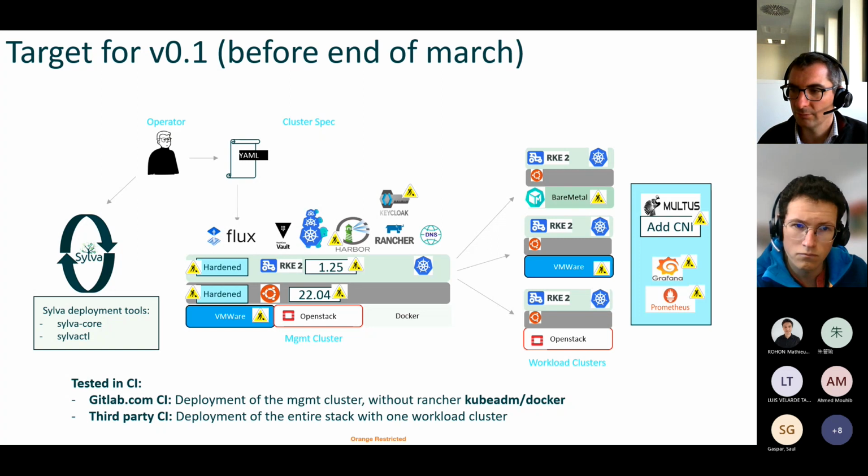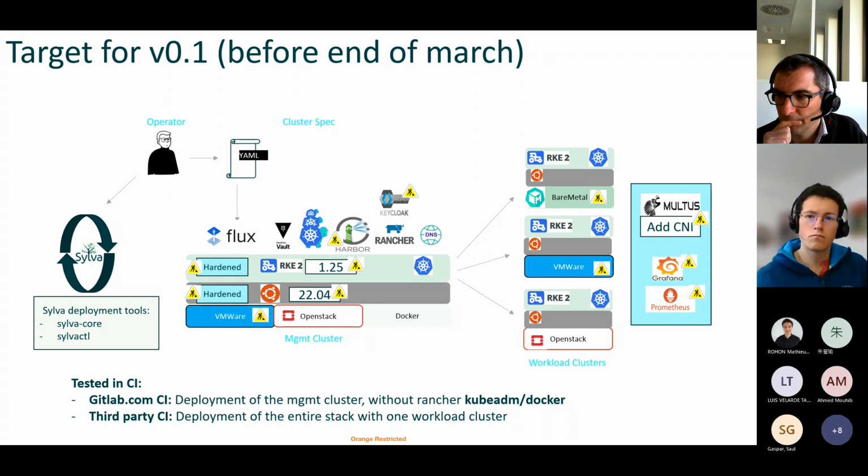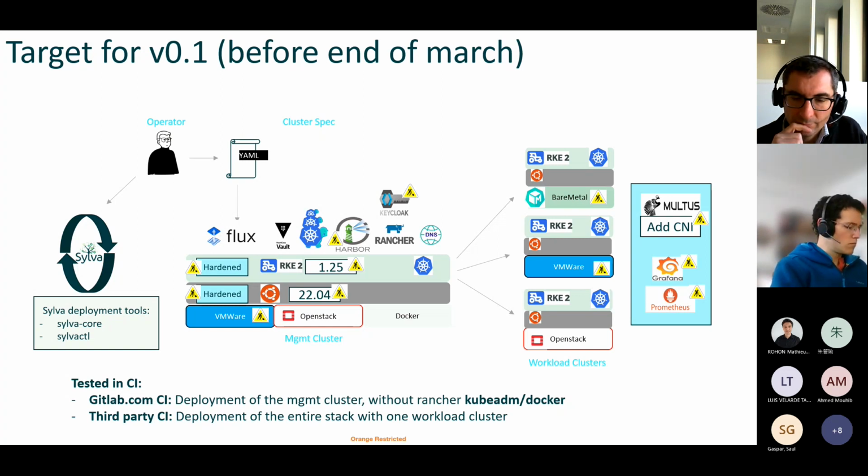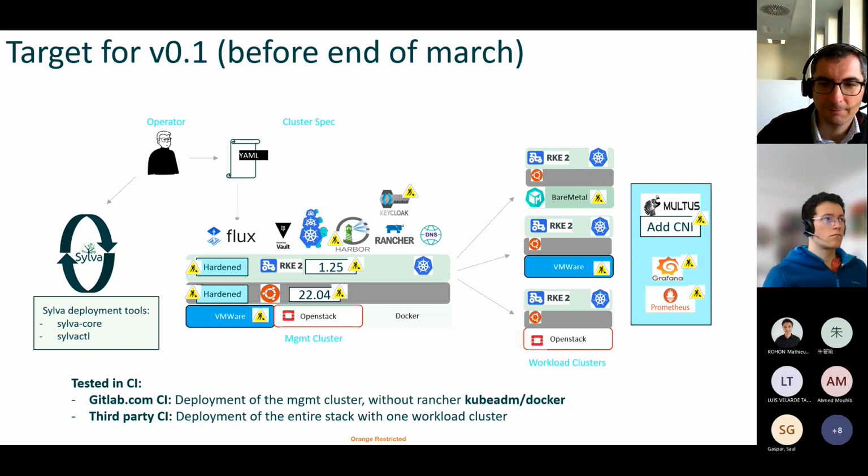Yes. What is interesting with RKE2 is the hardening part that I mentioned. But again, flexibility is really what Sylva Core is about. So testing any other alternative would be really interesting. We are targeting RKE2, but also kubeadm for the moment because kubeadm comes with a Cluster API. If you want to test MicroK8s, then the easiest way would be to leverage a MicroK8s Cluster API bootstrap provider. If something like this exists, then testing MicroK8s would be really easy within Sylva.